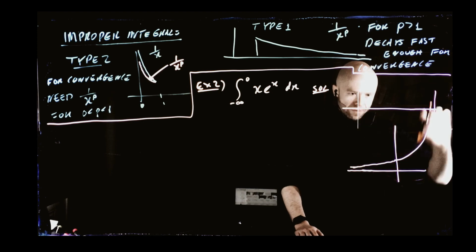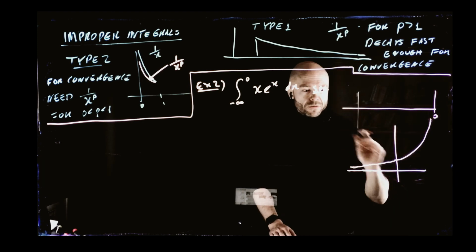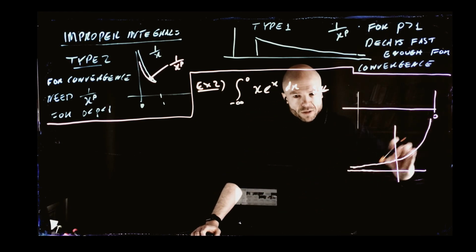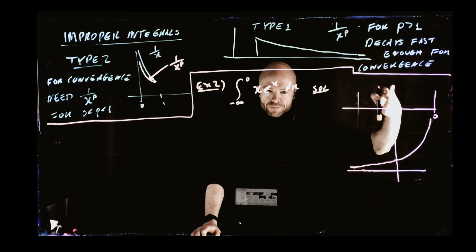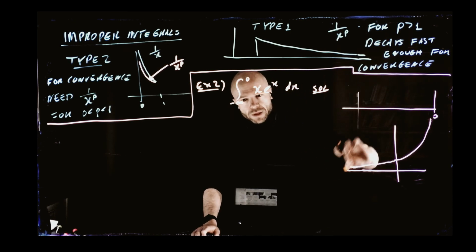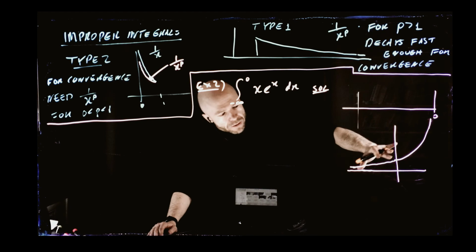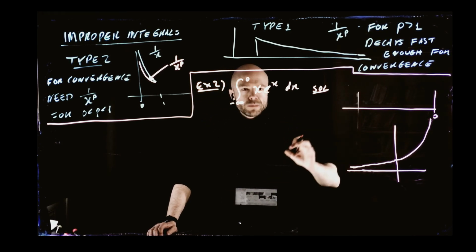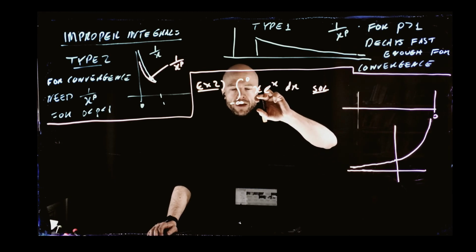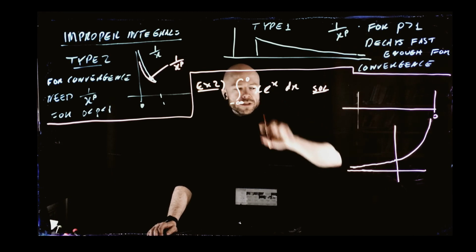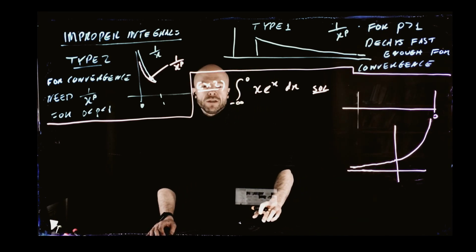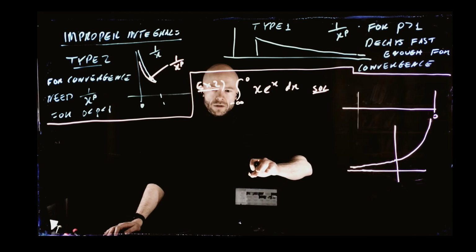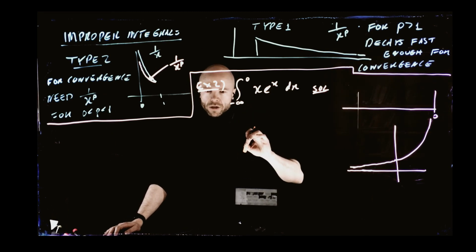So e to the x grows like this, and for negative x, e to the x is 1 over e to the x, which is decaying just as fast as e to the x for positive x is growing. So e to the x, where x is negative, is flattening down to 0 at an incredible rate, an absolutely incredible rate. So the fact that we have an x in front, which is getting more and more negative as we go towards negative infinity, is not affecting how dramatically this thing is going down to 0. So we would actually expect this thing to converge.